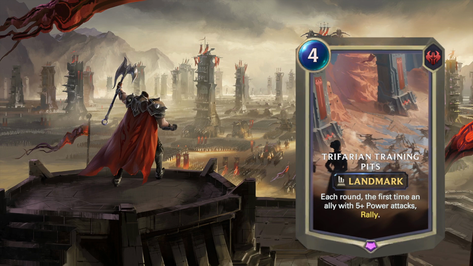Now, Trifarian Training Pits. 4 mana landmark: each round the first time an ally with 5+ power attacks, rally. This is a very cute card, but I feel like here's the question. What deck wants this? I don't think Reputation actually wants this card. I feel like Reputation would rather just play the rally guy, the Incisive Tactician, the 8 mana 5/5 rally, and he costs 6 when Reputation is active. I feel like the kind of deck that wants to play this actually is not a deck that plays Reputation or cares about Reputation, just has some big units.